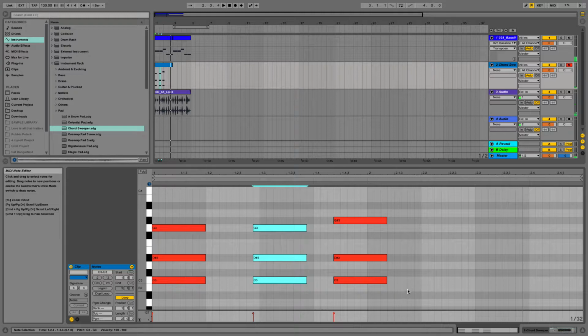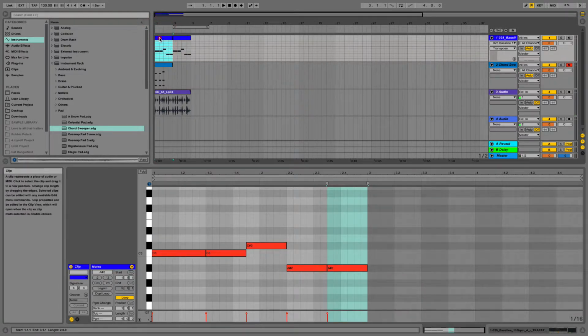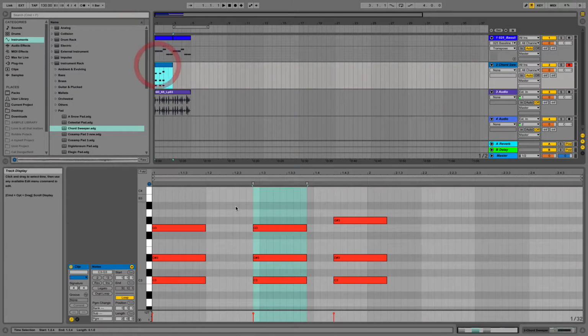So I'm not going to muck around with this too much, but you notice that that's in C.